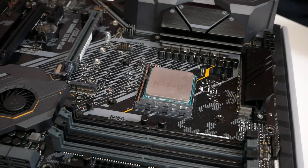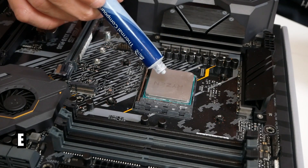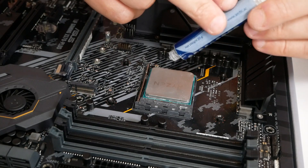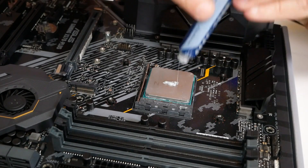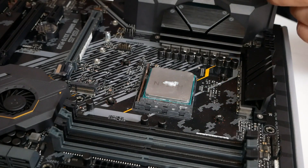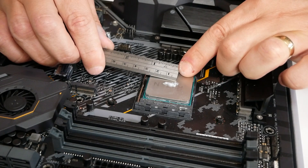The next thing to do is to get our processor ready, which we've got installed already. If you haven't seen how to install a processor, that is at the beginning chapter. We are going to have to apply some thermal paste, as always — we're going to go with the Arctic MX-4. All we need is between a 5 to 10mm strip. A little bit more isn't a bad thing, but too little is actually quite a bad thing. So just a little strip there — just like a little slug. That's about a centimetre, so 10mm. That's absolutely fine.